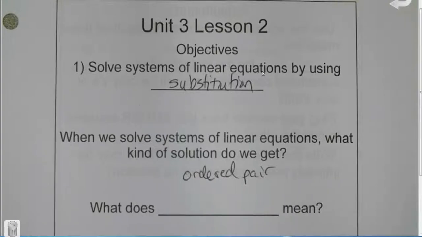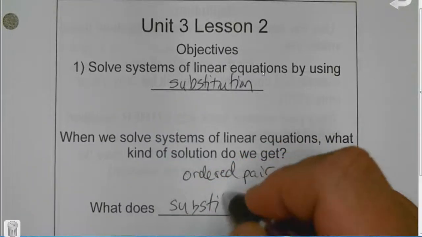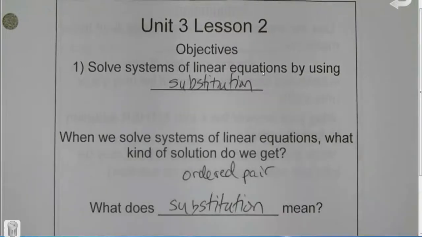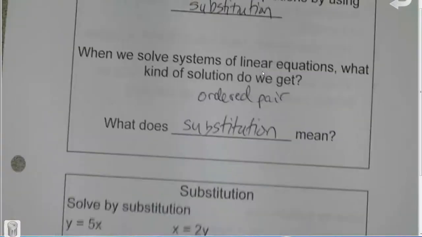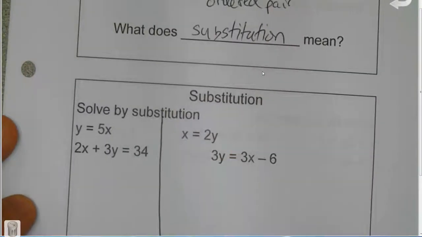The question is, what does substitution mean? If you remember back when we did the properties, we talked about substitution is when you put something in as something else. So let's look at what substitution means. In this first problem here, I'm going to break the problems down like this.